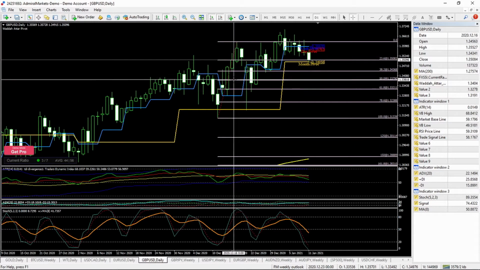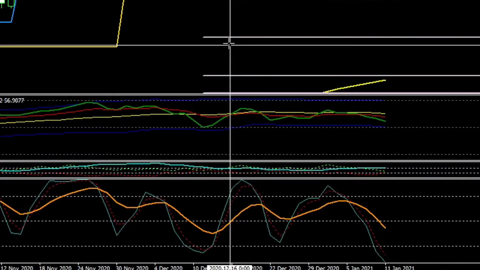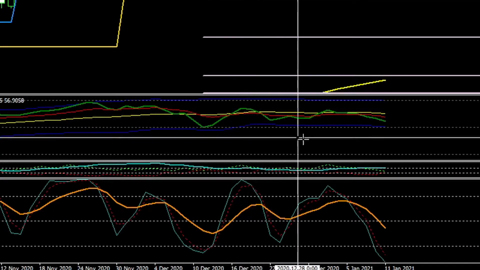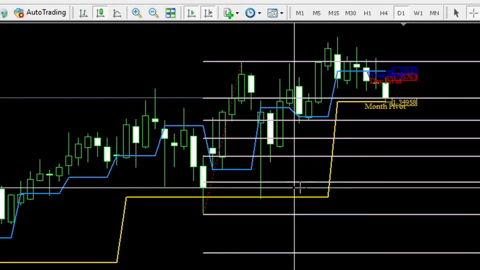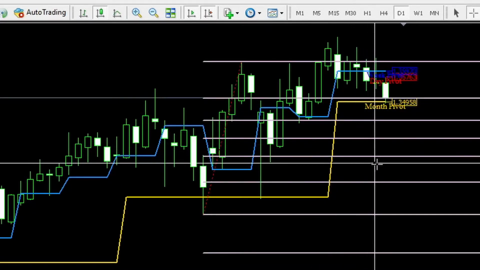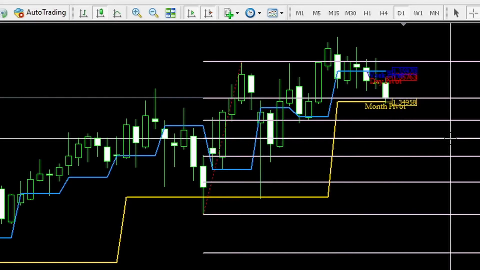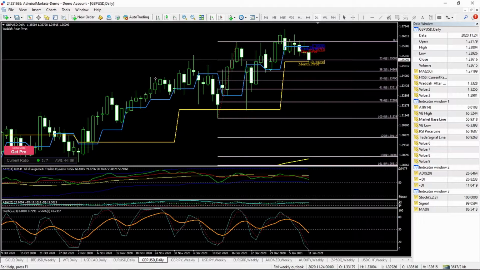Usually when I basically have this on here, the stochastic, I do not count divergences. I basically just measure from here to here, but if I see divergence like I see here, I don't count the divergence, and usually that comes out a little bit better. So this from there to there would mean a falling back to most likely this zone over here between the 50 and the 61. So that would be in this area, this zone right here.